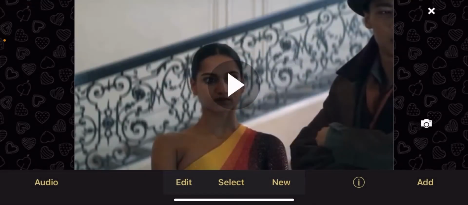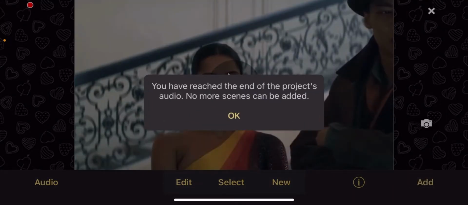And then over here, if you were to use the select audio feature instead of just importing the video, that's how you would add your clips. But right now we're not worrying about that.